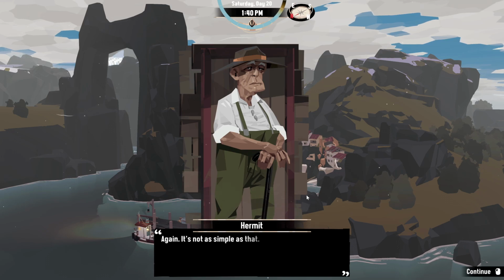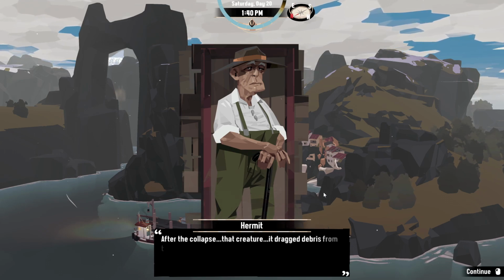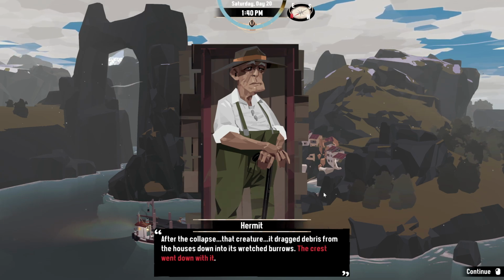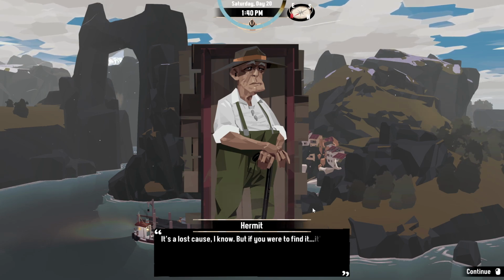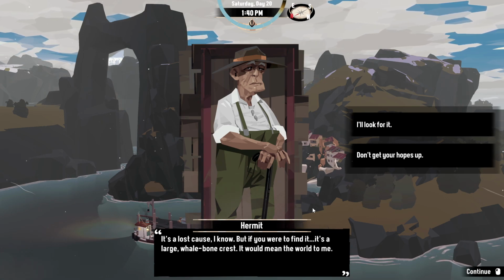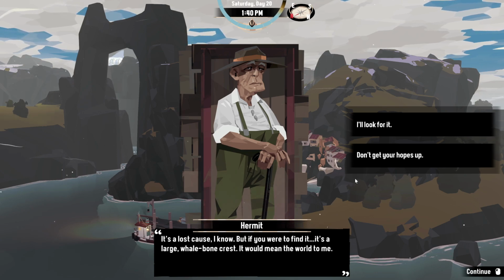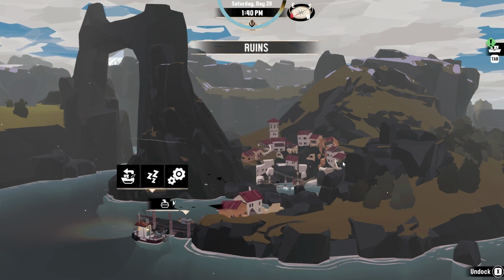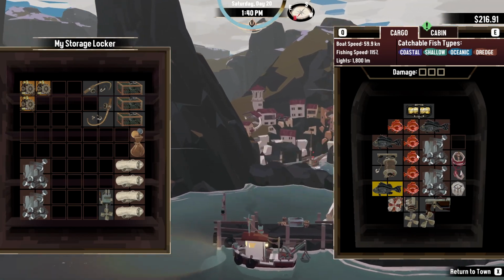Give it back to him. Again, it's not as simple as that. After the collapse, that creature, it dredged debris from the house down into the wretched burrows. The crest went down with it. It's a lost cause, I know. But if you were to find it, it's a large whalebone crest. It would mean the world to me. Alright, I'll look for it. Thank you, but please be careful. Alright.